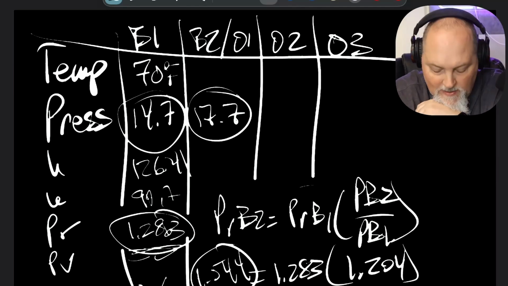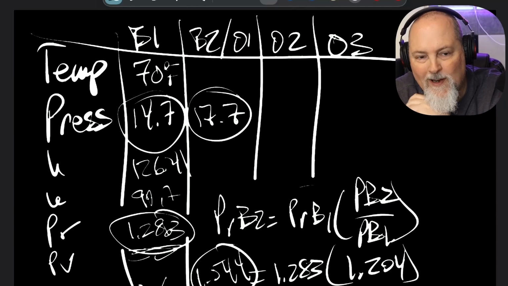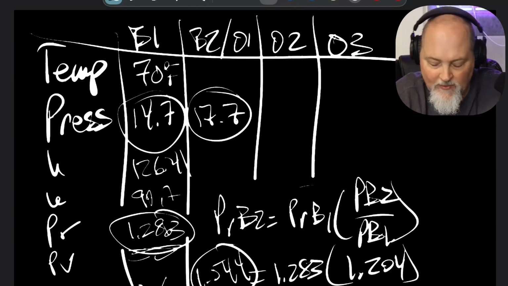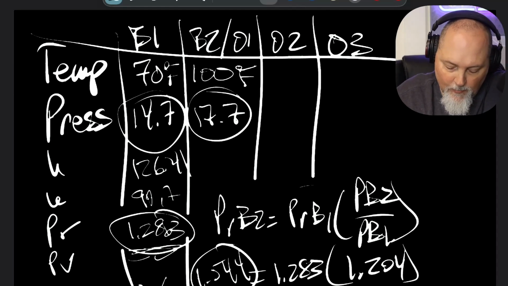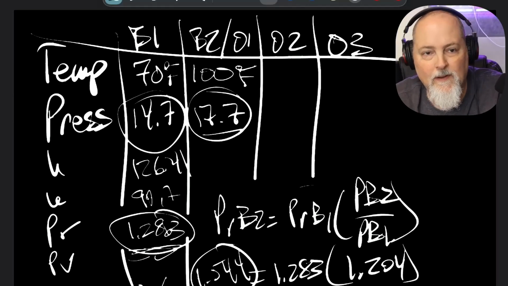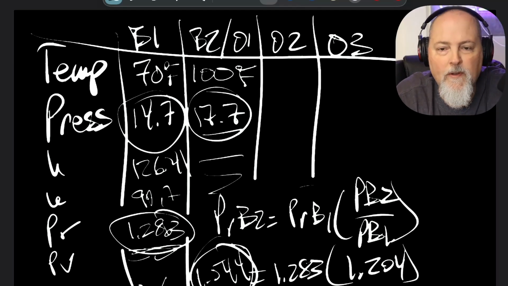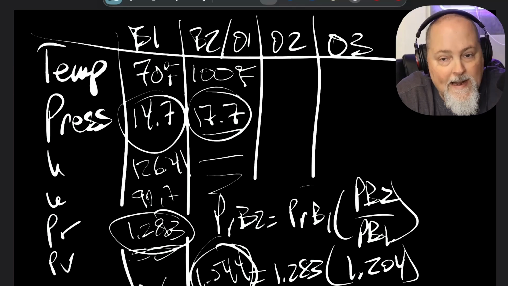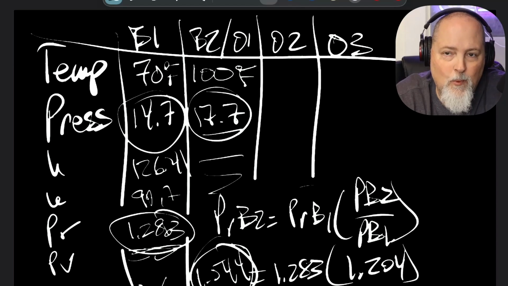So I go back to my air tables and I look in the pressure ratio column for 1.544, and I'm just going to use the closest one. And it tells me it's 100 degrees Fahrenheit. I already know the pressure, and then I can look at the enthalpy for that 100 degrees, and I fill in all these things after calculating pressure ratio 2. So you find all those points, and we're not adding any heat yet, so Q again is just a big X. That is now the input to the Otto cycle.